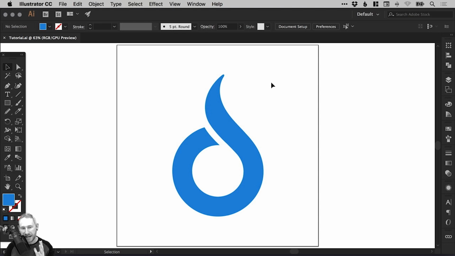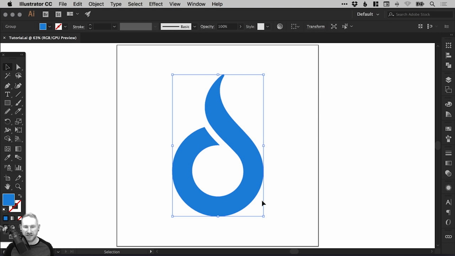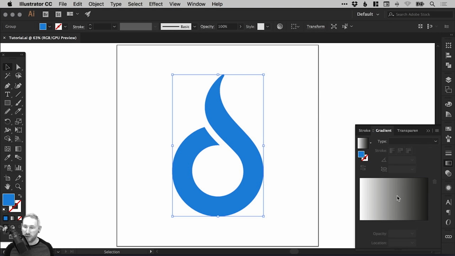So I have a logo design on screen to start with now. This is all one solid color. We've got nice blue there. And we could select this, and from the gradient panel on the right, we could click on the gradient slider, and it applies that default black to white gradient across the whole thing. Now that's cool. That's not quite what we want though. We want to add a gradient up here and this tip at the top, and we want to add a gradient here as well. So how can we do that?